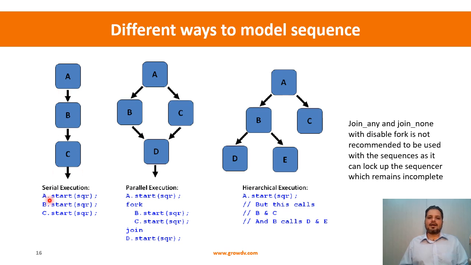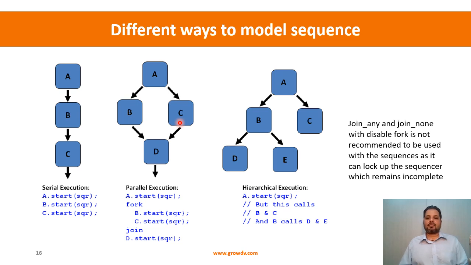So what happens is start is a blocking call, and that will invoke the body task present within the sequence A. Until that completes, it will remain blocked, and only after that has completed, the control will go to B, and then B will start its execution. Second, you can be doing some parallel execution. So we start A, and after A completes, we are forking off two sequences on the same sequencer. So B and C are running on the same sequencer. These are the parallel sequences running on the same sequencer, and this is where the arbitration within the sequencer kicks in.